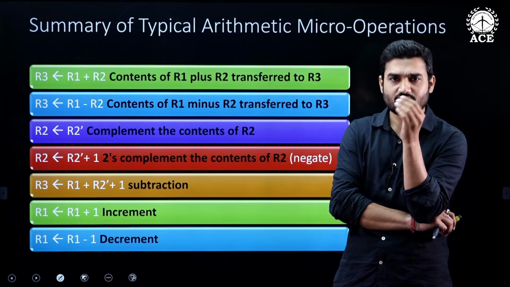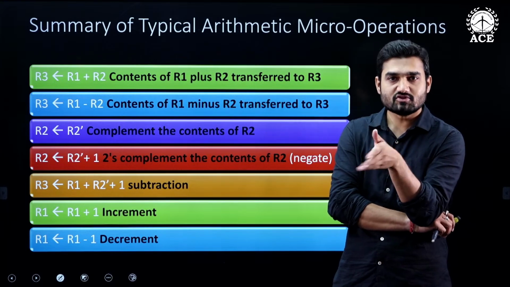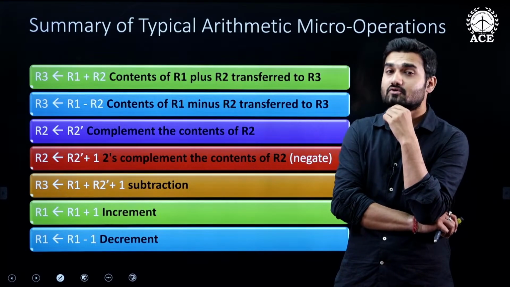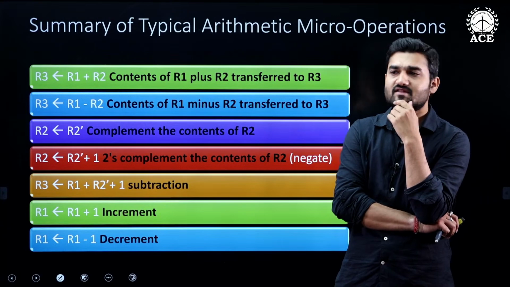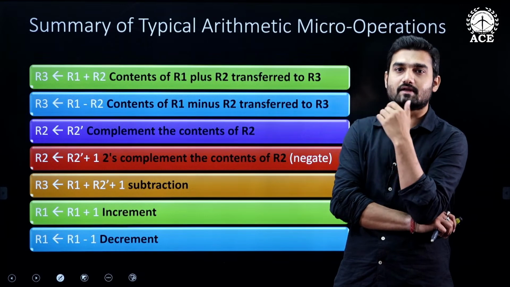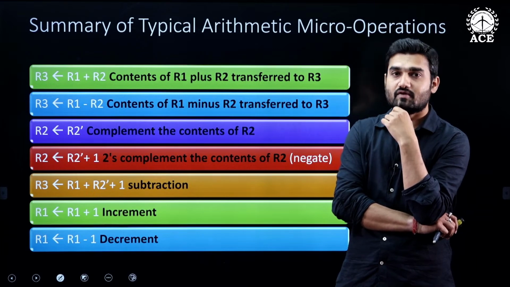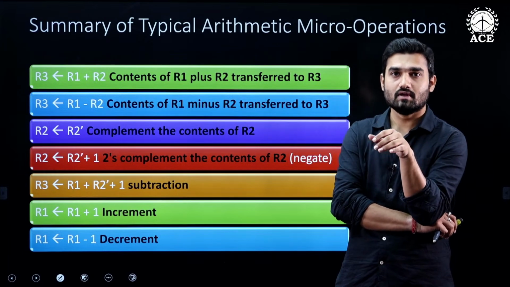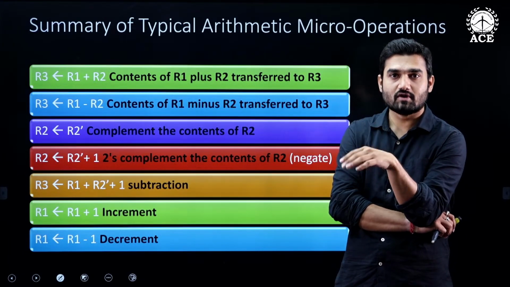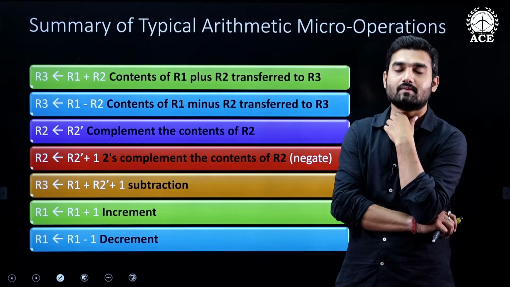Complement is the representation for a negative number. Whenever negative numbers come, my CPU complements them. So which complement? 2's complement. Why 2's complement? Why not 1's complement? 2's complement is better, it has more range, it is more good, with less error. That's why it is popular also. Whatever you code, your compiler internally follows the structure of 2's complement.